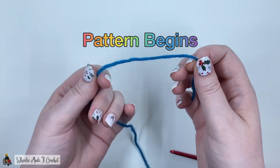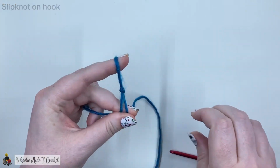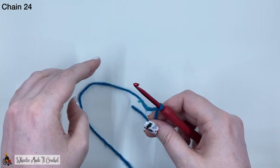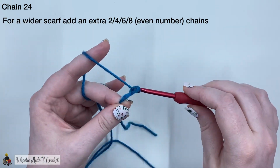Grab your yarn and your hook, and we'll start by putting a slip knot on the hook. We're going to start with a chain of 24. If you want your scarf to be a little wider or a little slimmer, you can just add or subtract another 2 chains.